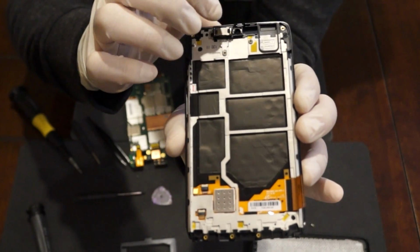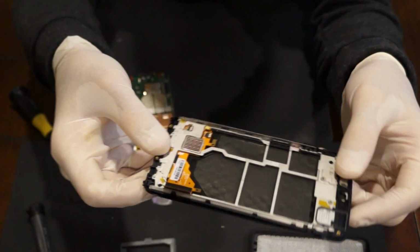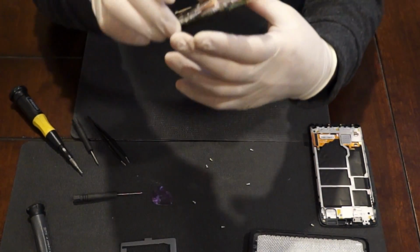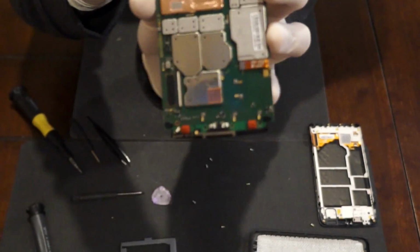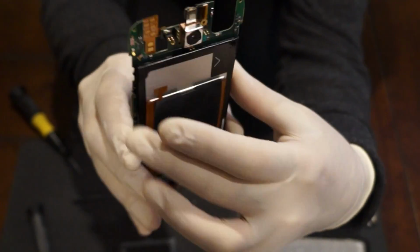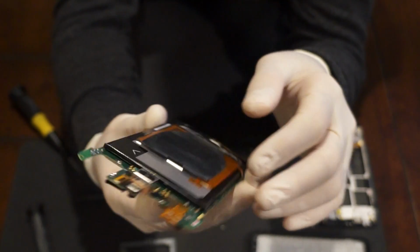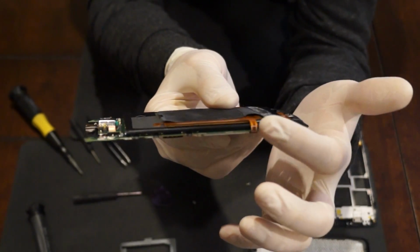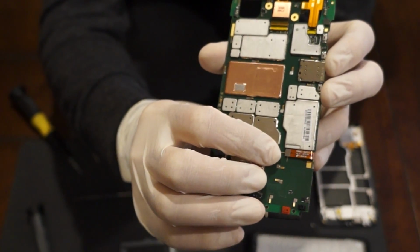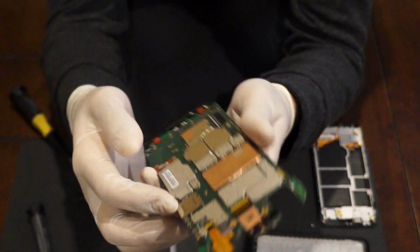You have your earpiece on top and onto the main board. You have your camera over here, your front facing camera. And then you have your main camera on the back over here. Your battery, just like the Droid Max. The connector comes around to underneath the board. Connects to it right here. And here's your SIM card tray.